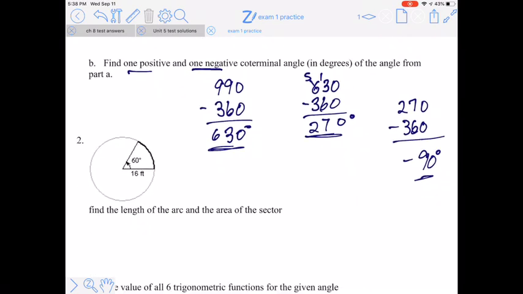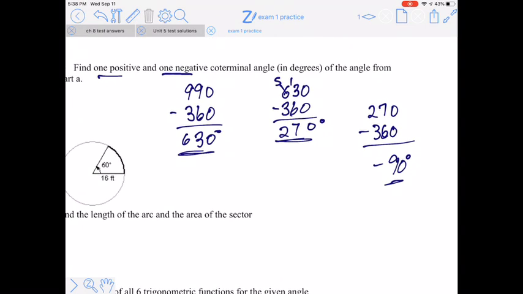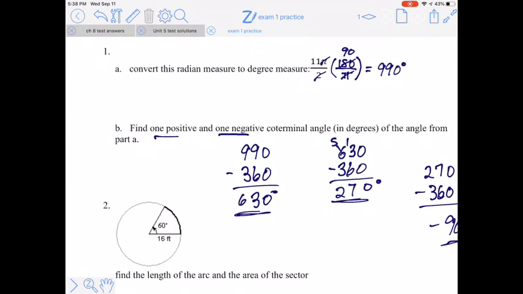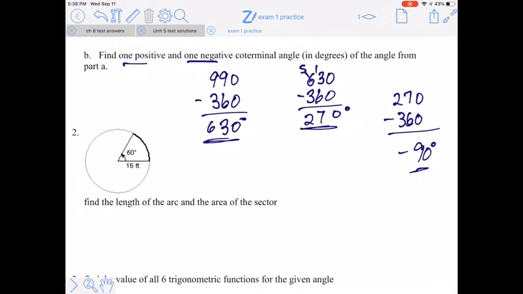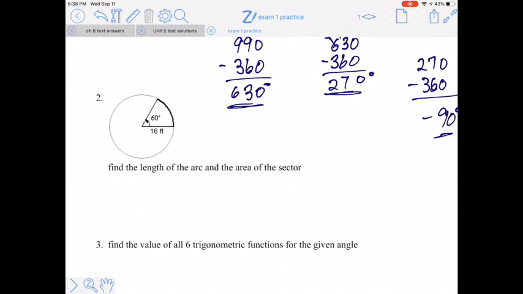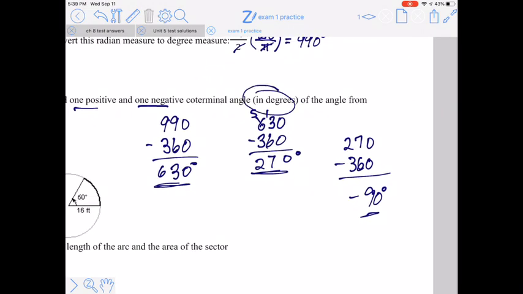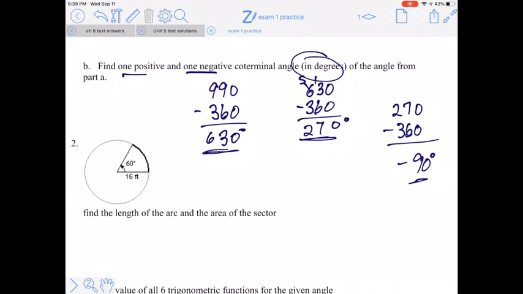Yeah? Say the problem is in radians, do you want the answer in radians, or are you fine? I'm fine either way. So the question was if the beginning problem starts in radians and it says find coterminal, technically your answer should be in radians also, but I really wouldn't care one way or the other. It specifies in degrees though. Does this one specify? Oh, sweet. Ooh, we got lucky. In degrees.